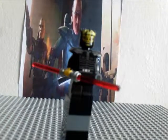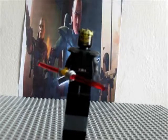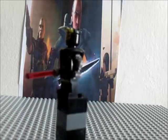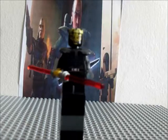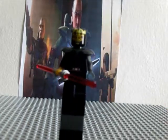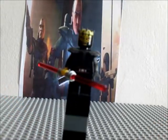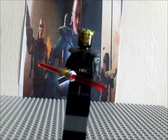So as you just saw in that picture, Savage was the first Sith in the Clone Wars series, like Darth Maul. They wanted to replace him, but then in the ending episode of season 3, they decided to make it so he went to hunt Darth Maul down. They finally brought Savage back in season 4, and at the end he found his brother, Darth Maul, the crazy insane guy with his robot legs.